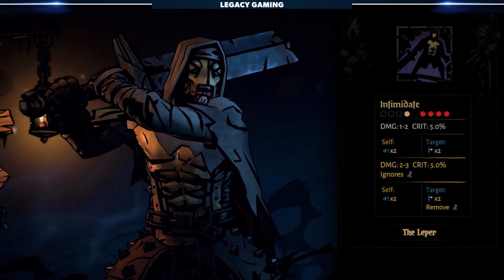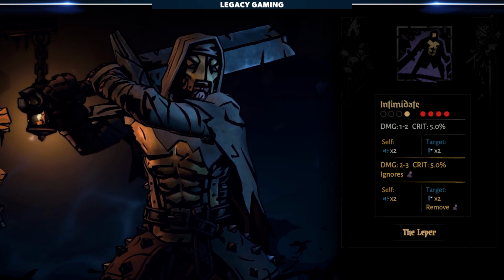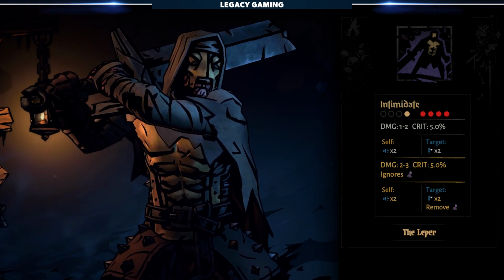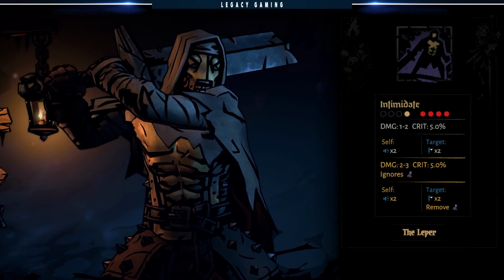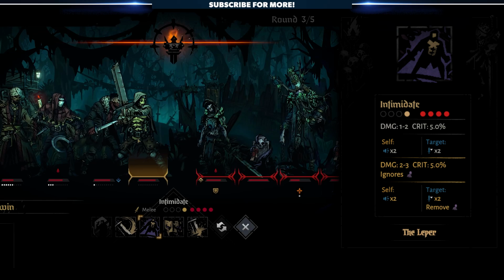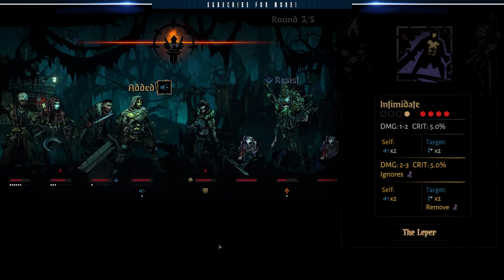Intimidate is our next ability. This can be used from the first rank and can target any of the enemy ranks. It deals 1 to 2 damage and has a 5% chance to crit. When used, it applies 2 instances of Taunt on the Leper and applies 2 instances of Weak on the targeted enemy. This is a great ability to apply to elite enemies or any foe that uses high damage dealing attacks.